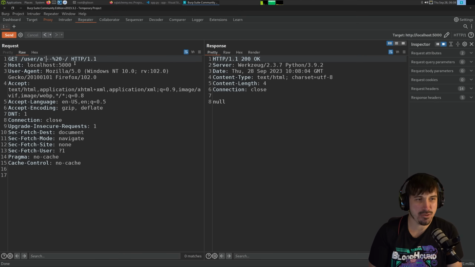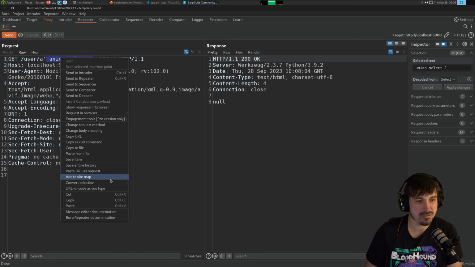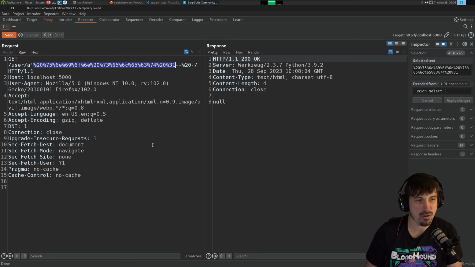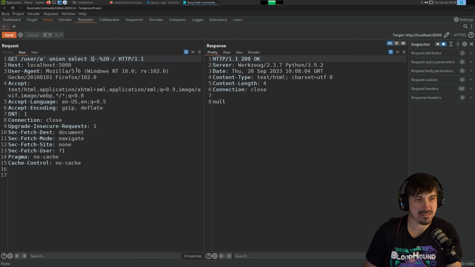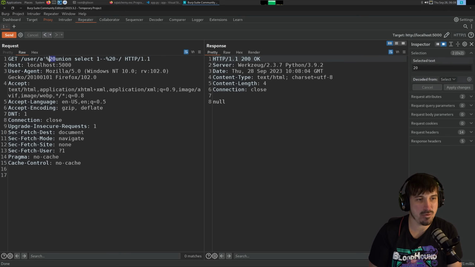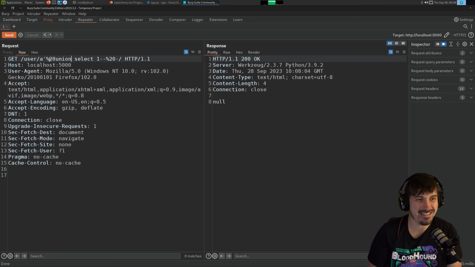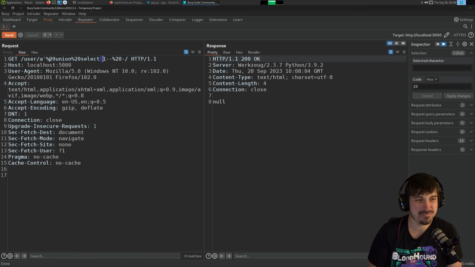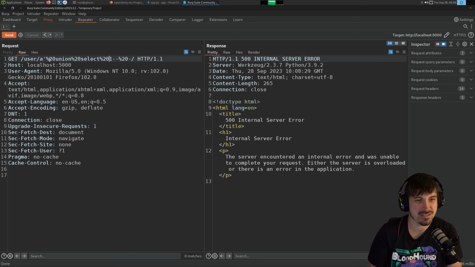So if I do a union select 1, and this is how I went about it. Let's just do convert URL, all characters. Oh man, that sucks. %20. That's the downside. I wish key characters did that.